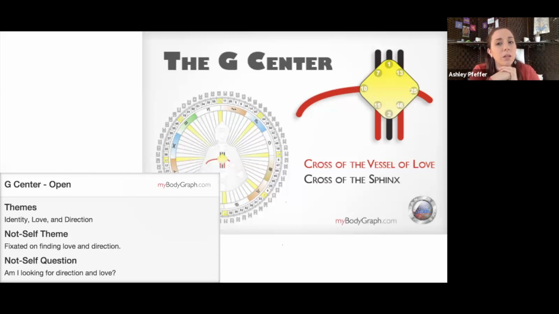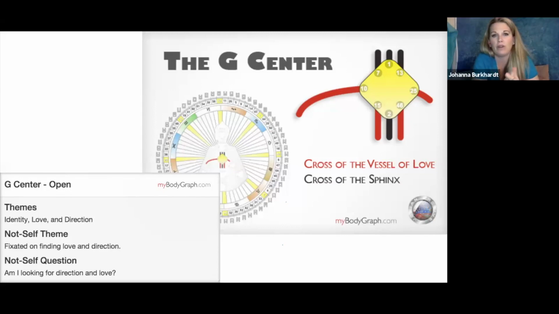Johanna, you have an open G center, right? Yeah, that's why I call myself the soul shaman, because I connect directly into that center. For me, that's like my power center. That's where people can plug into me, and I can just pull that information directly from their soul. And like I said in the beginning, the information they were bringing forth was that this is our heart. This is our well of all knowing.